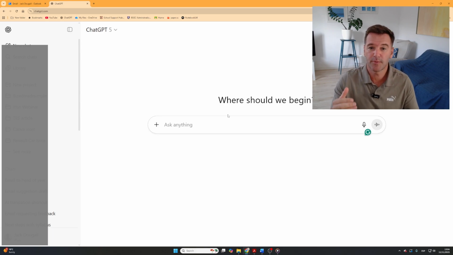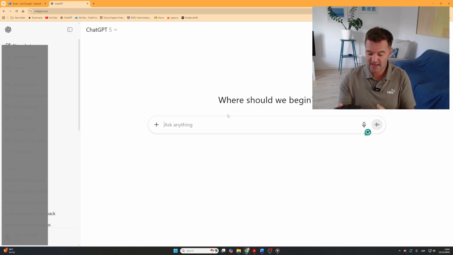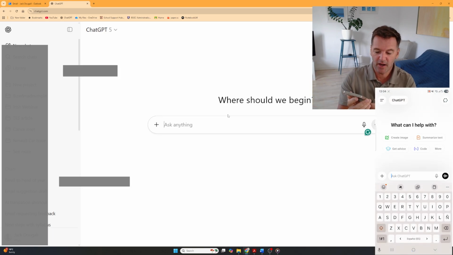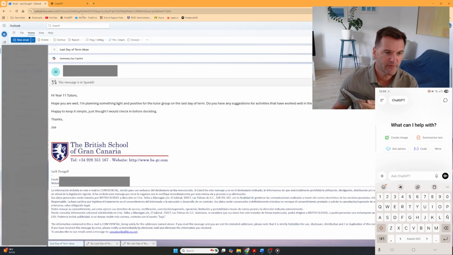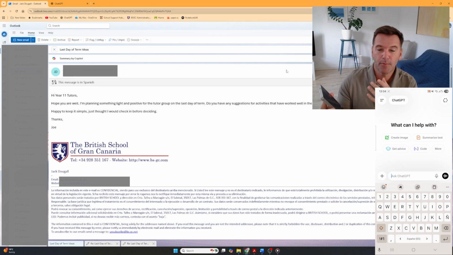What I also do, because I don't have a microphone on my computer at school, most of us don't, is I also take out my phone. Now I log into the application of ChatGPT on my phone. Now I can go to the email. I've got ChatGPT open in two places now. And what I can do is read this email and respond to it in real time, but instead of using the black chat button where it talks back to you, I'm going to use the much underused microphone button, which turns the words into text.